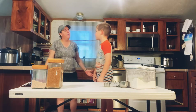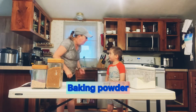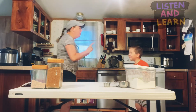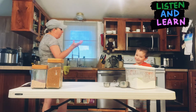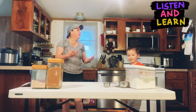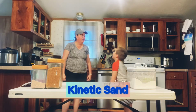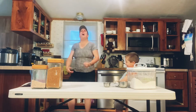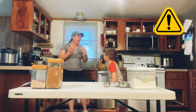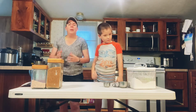Don't remember? Think. Baking powder? No, Nene. This helps the cakes to grow. Yes, you know. But we are making bread, so we need something different. Kinetic sand? No, Nene, it's okay. You can play with that with your toys, but you cannot eat the kinetic sand. Kids, do you remember what we need?